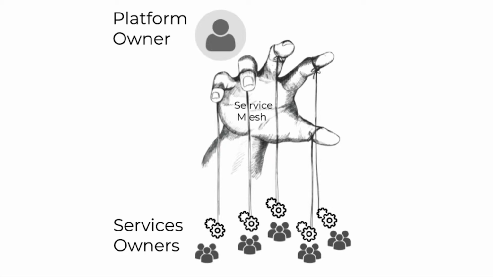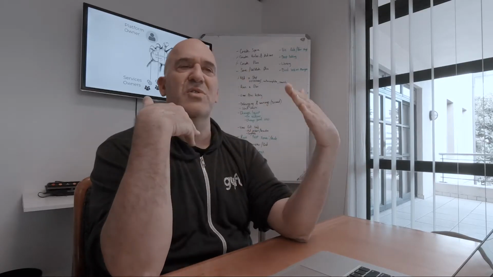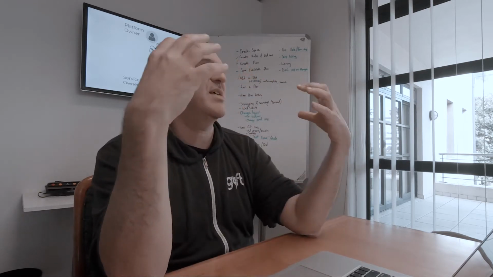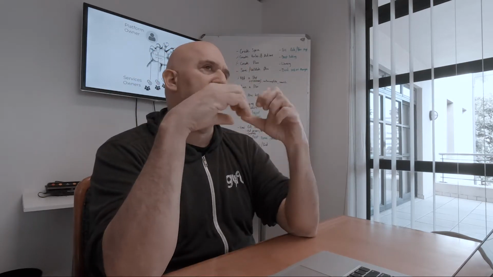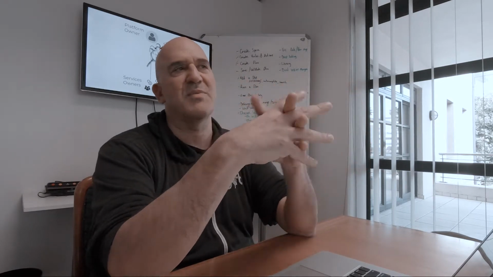From the human perspective, if we look at the way these different teams operate, there are teams operating different services, but there is a platform that is the overarching thing around this. And so the platform owner can have separate concerns from the service owners. Each service owner has their own specific service they have to deal with, but the platform owner has a different problem. And service mesh gives tools to the platform owner to be able to orchestrate these different systems and to understand what's going on.